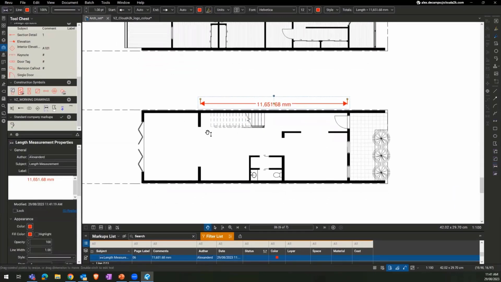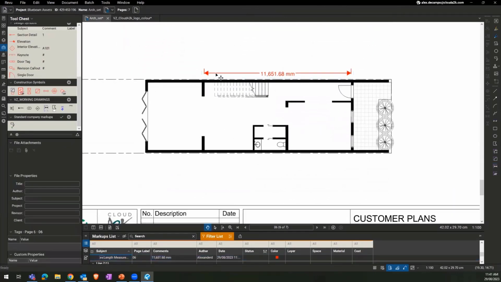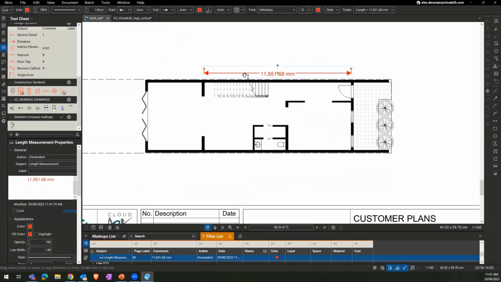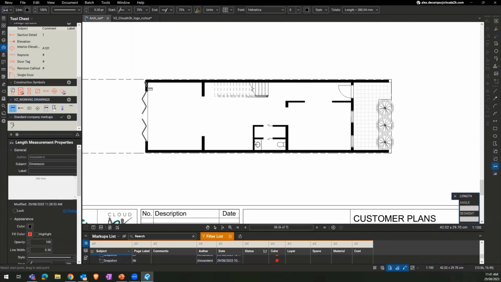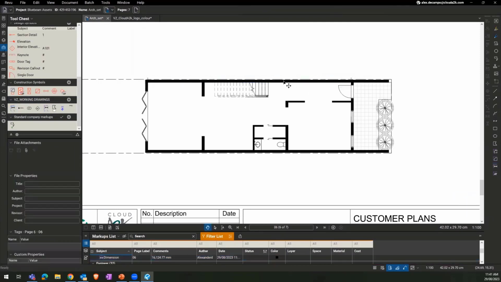And these dimensions, they look a bit weird. They don't really look how they would if they were coming out of Revit, right? So you'd have to go through and edit them, change the start line here to that end piece, and change the end to that one as well. And then change it to be black so it blends in, text to black, etc. Taking a while to get there. Instead of that every time, I've made a few tool chests already, so for working drawings, and change this to properties mode, and I can just place that exact type of dimension that I want every time without fail.